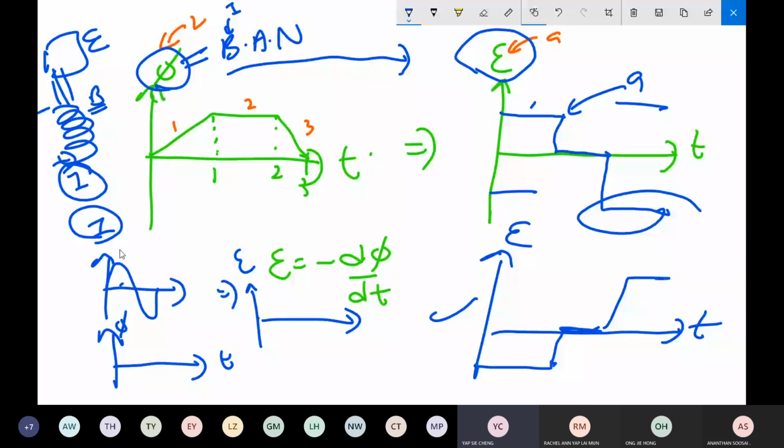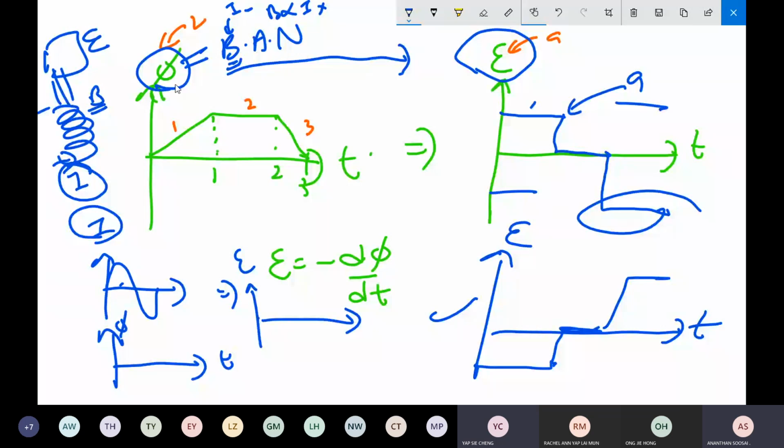Current is sine. The current changing in the solenoid is sine. It means I is sine. If I is sine, B is going to be what? Sine. If I is sine, B also changes in terms of sine, because B and I are directly proportional. We don't know this story, but the greater the I, the greater the B. So if I is sine, B is sine.